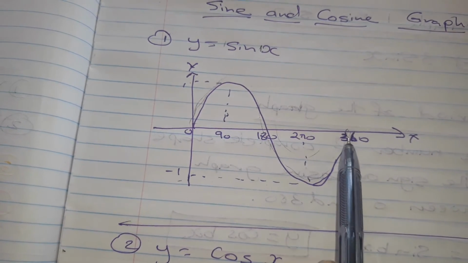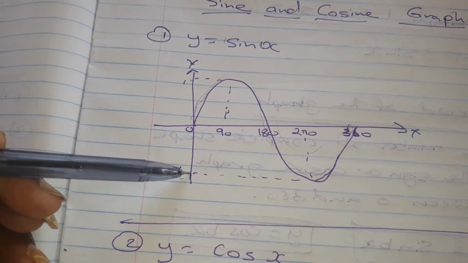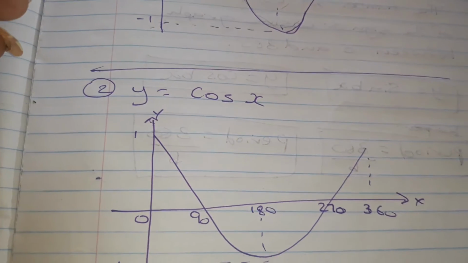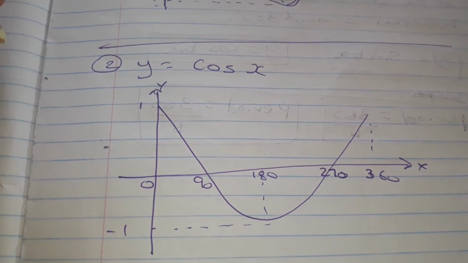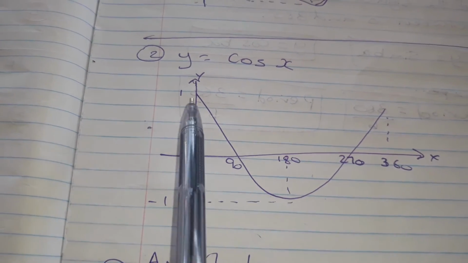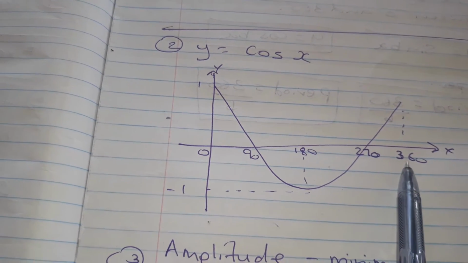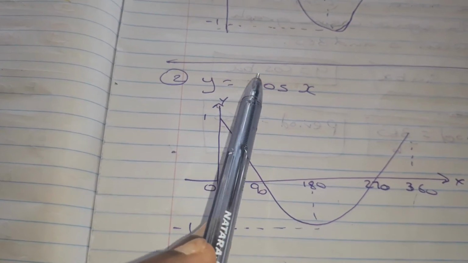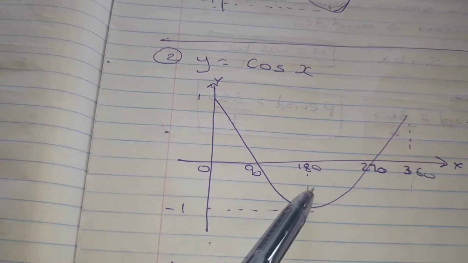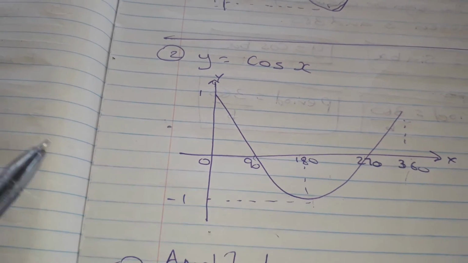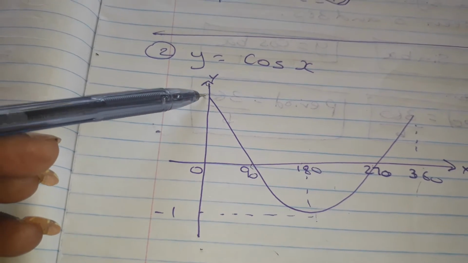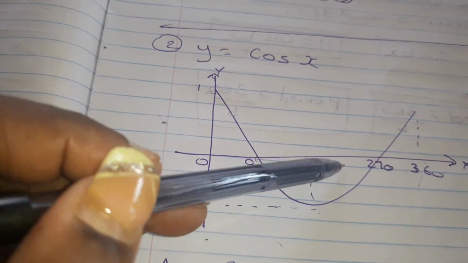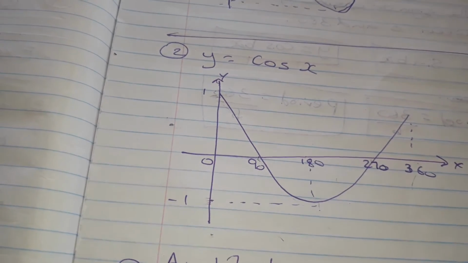One complete shape finishes at 360, and the highest point and the lowest point on a graph is called the amplitude. We will look at this in more detail a little later. Let us now look at the cosine graph. The cos graph has this shape, the standard cos graph shape. One complete shape should finish at 360. Likewise, we will need a number here and here once we start to transform this. You will see that at 180 there's a symmetry. In this case again, 1 and -1. 1 is my amplitude, that means my maximum point and my minimum point of the graph. And my period here is 360, meaning one complete shape finishes at 360.